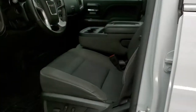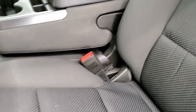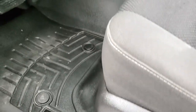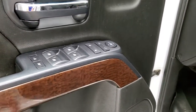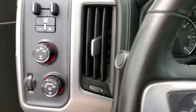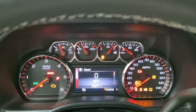Inside, the SLE package gives you the black cloth interior. There are no rips or tears on the seats — very nice condition. You get a power driver's seat, WeatherTech floor mats throughout, auto headlamps, turn-dial four-wheel drive, factory brake controller, tilt steering wheel, power windows, power locks, power mirrors, and you get the nice wood grain trim on the door. We'll hop inside and check out the miles and the radio and everything like that.